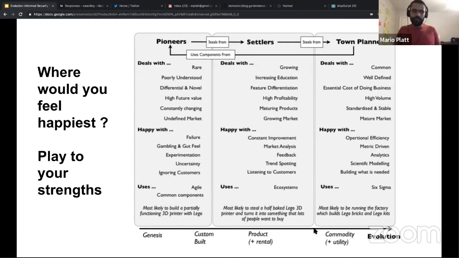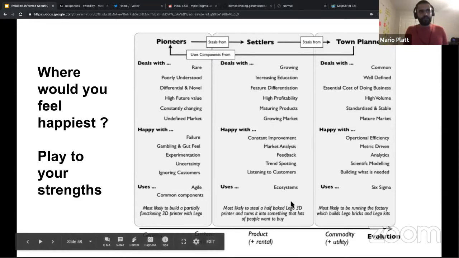All I'm going to say about this slide is there are things that are typically more to the left, so more genesis or custom built. If that's where you are in terms of the security controls and the security things that you do, then you probably want to think of hiring people that can deal well with failure, that are used to getting novel things and getting pushed pillar to post every couple of days into new things. That's the type of profile that you want, right?